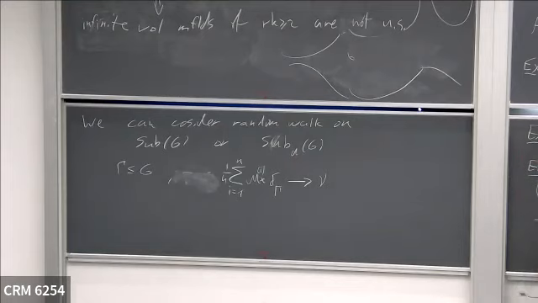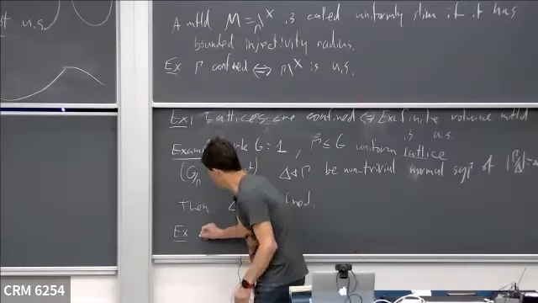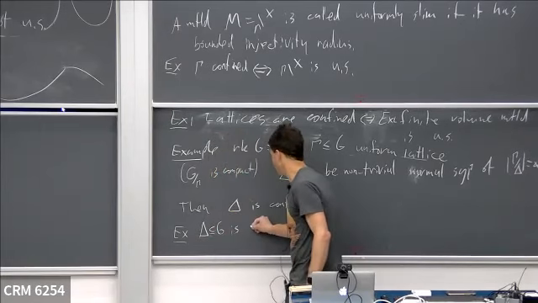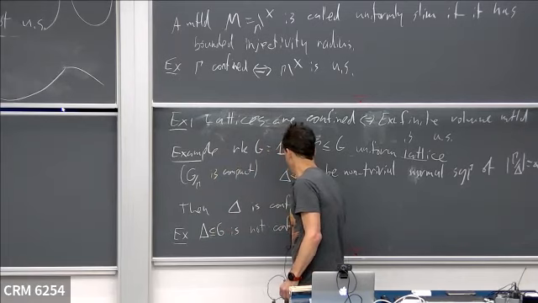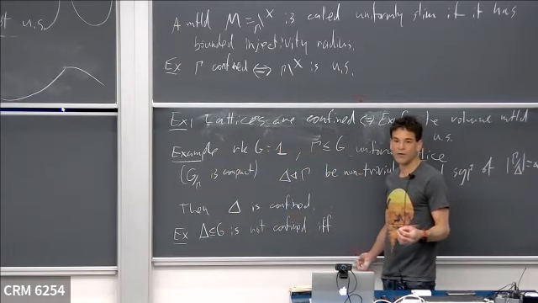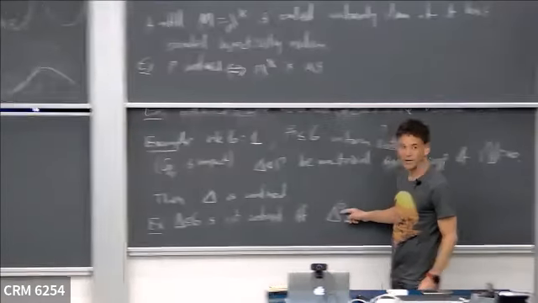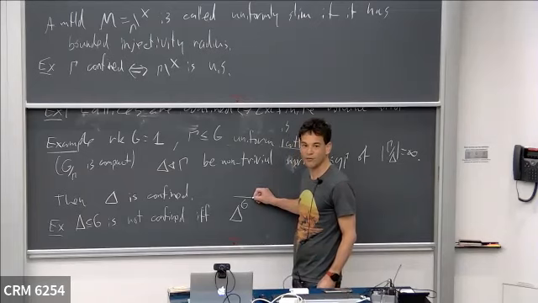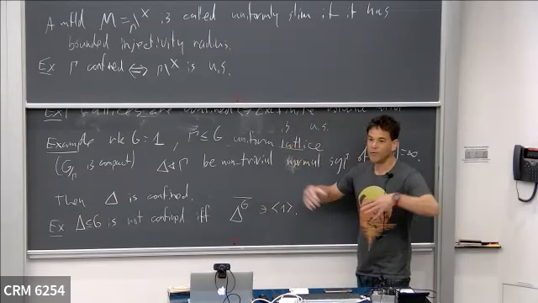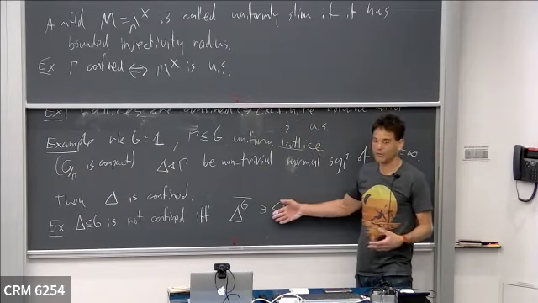Let me give another short exercise. Let's say delta in G, a subgroup, is not confined if and only if you can approximate the trivial group by conjugates of delta. So if you look at the conjugacy class of delta by G, you take its closure in the Chabauty topology, the topology of closed subgroups, this will contain the trivial group. If you can approximate the trivial group, it means that you can escape from any compact set, which is equivalent to saying that you are not confined.